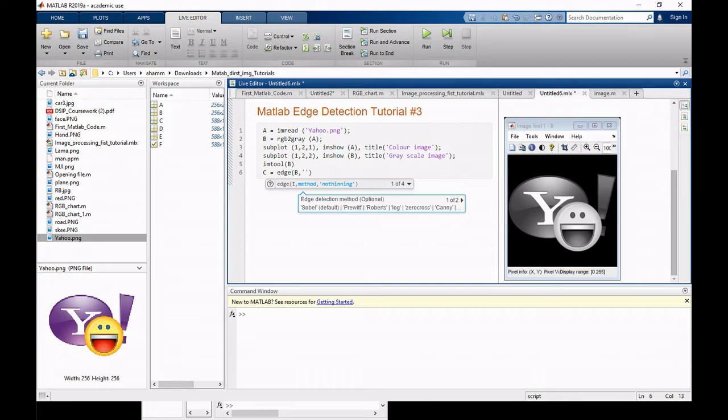The name of the command is, as you can see, there are different: Sobel, Prewitt, Roberts, log, zero cross, Canny. So basically you write any of the names. These are the main edge detection techniques. So let's write Sobel, S-O-B-E-L, capital S. Semicolon.